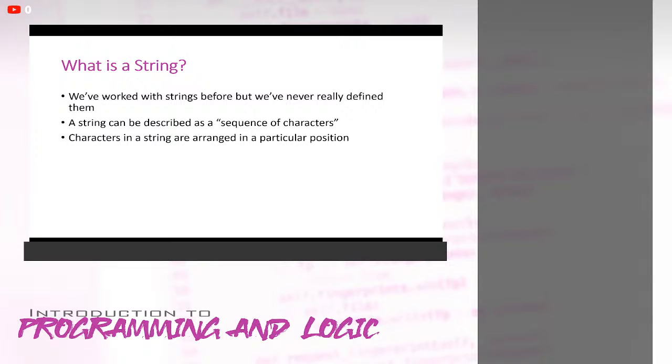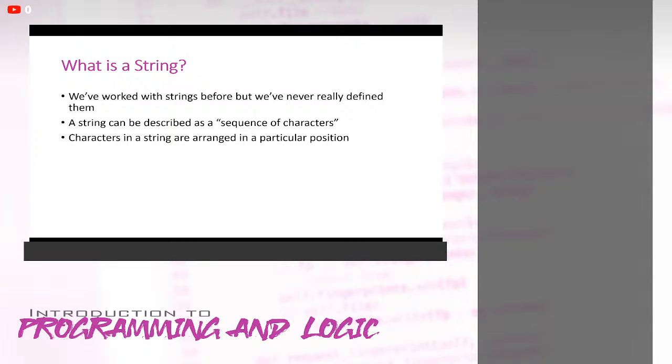So as we approach working with strings now and doing string manipulation, it's important for us to go back and redefine what a string is and what we're actually seeing when we see a string. Because we've worked with strings a lot before. We've put a bunch of strings in our programs. We say that anytime we take text and wrap it with a pair of quotes, that turns it into a string. But we've never really defined what a string is, and we've never really used them outside of text-based labels. And so with this module, all of that changes.